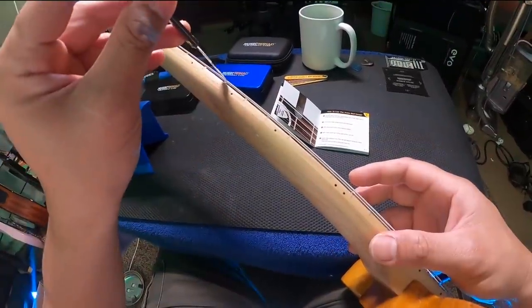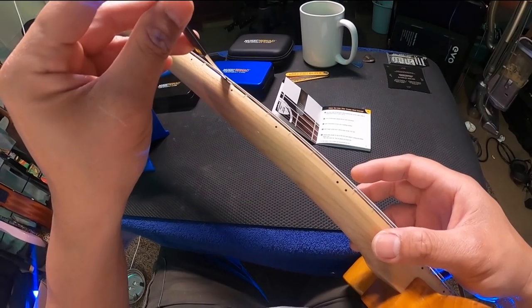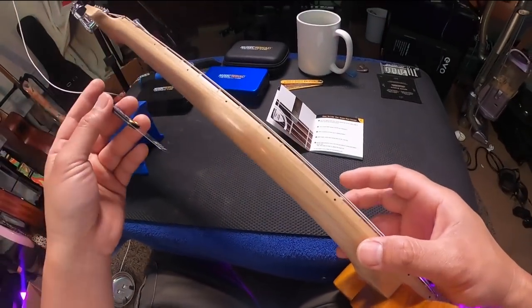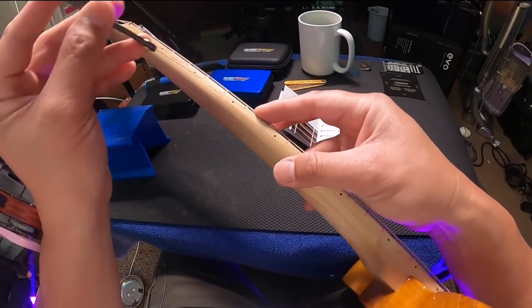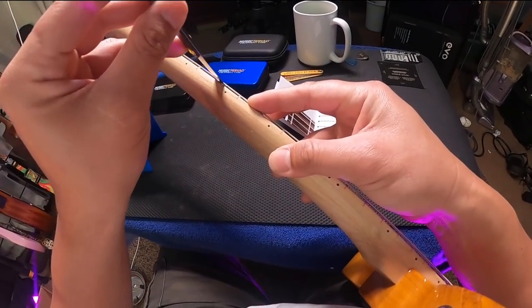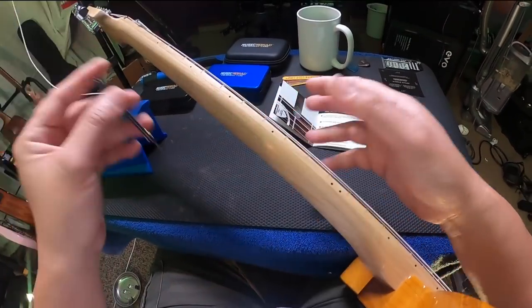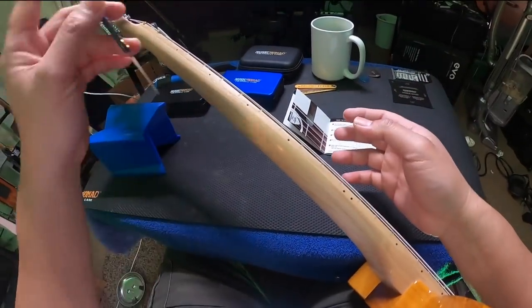Now, if the gauge does not touch the underside of the string, that means there's too much relief and you need to tighten the truss rod. Now, on the opposite end, if the gauge does not slip easily under the string, or if you can't get it under at all, then that means the truss rod is too tight and you need to loosen it.